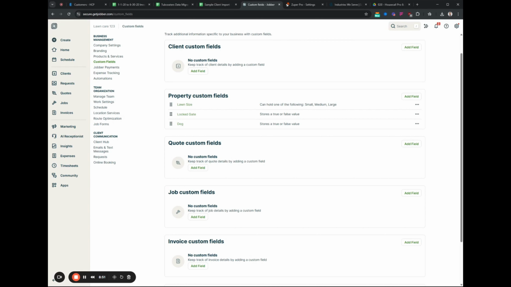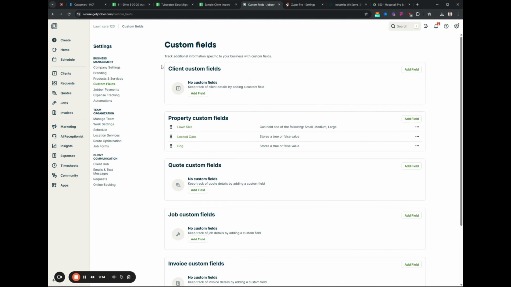And this becomes enormously important down the road when you're trying to figure out, if you have thousands of clients, which clients you're going to send a notification to, which clients are behind in their services, which clients have dogs in their house, whatever the case is. You're going to be able to sort all of those through these custom fields.